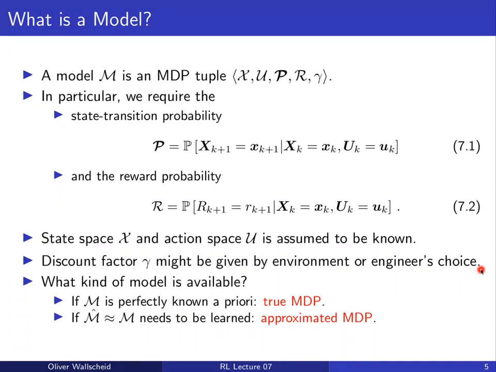However, if that is, for example, a game where multiple players are interacting with each other, or are being opponents acting against each other, then of course part of that model would be also to predict what our opponent or our opponents are doing. And of course, it is very unlikely that we have a perfect opponent model here, because every player is somehow acting a little bit differently. And therefore, in most, let's say realistic, cases, we have to work with an approximation. So M hat, in order to highlight that our model is only roughly depicting the true system dynamics in the MDP sense, and in this case we can state that we are operating in an approximated MDP problem space.